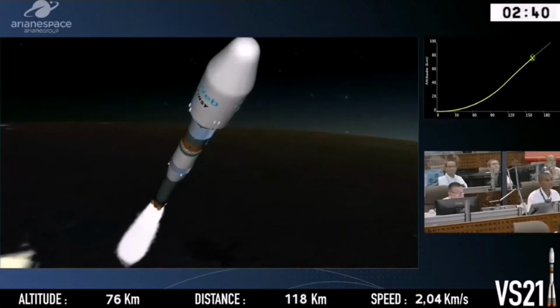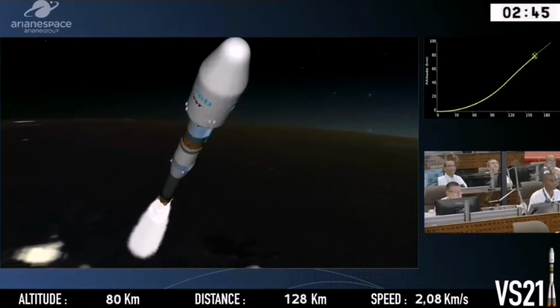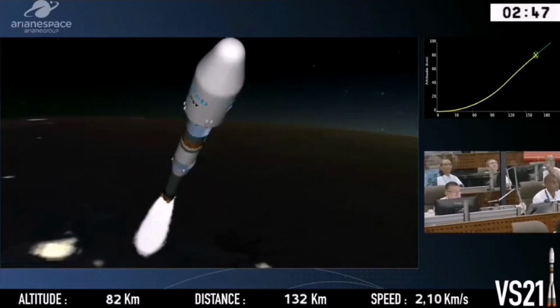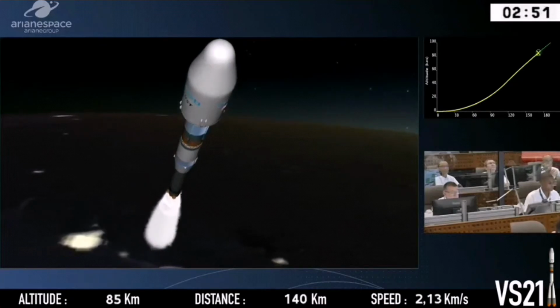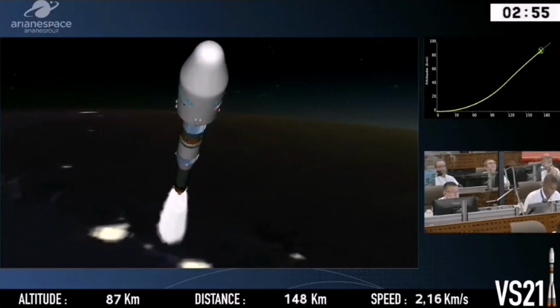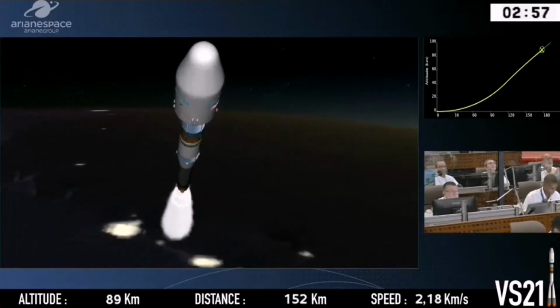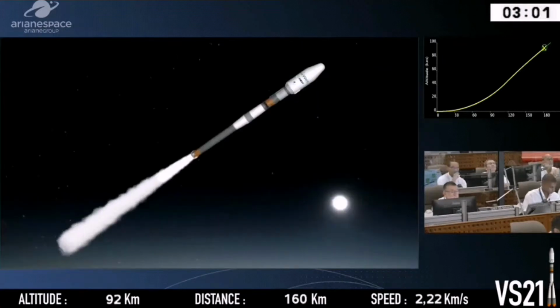He's telling us that it's good stabilization after the separation there of those boosters. And you take a look at the front of the launcher, that's actually called the fairing, as I mentioned earlier. And he's saying everything's going well. And the satellites are in there, and indeed that fairing has been protecting our satellites.